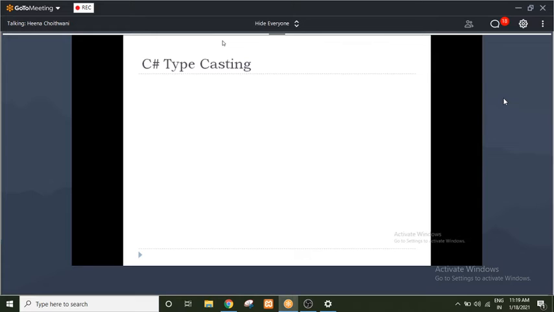Since your user doesn't know about the different types which are available in C sharp, we create a program in such a way that whatever is given by the user will be handled properly by the programmer. First of all, whatever comes from the console will be considered as a string type. You have to convert everything which is coming from the console to the desired data type. So for that, we need casting. We'll cast one data type to another data type. ठीक है?